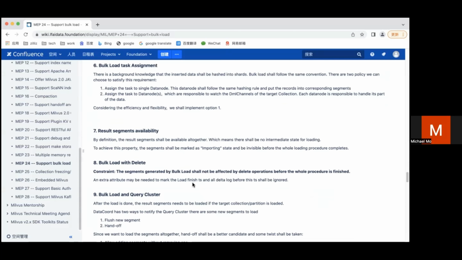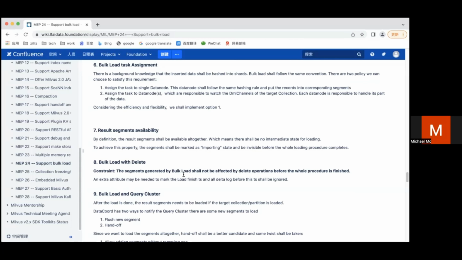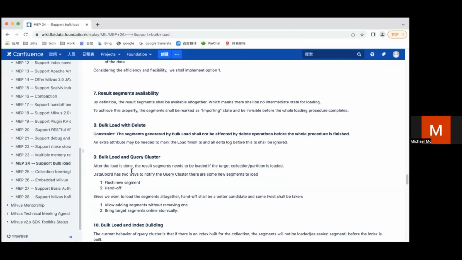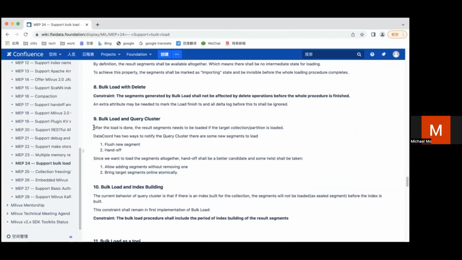Once all the JSON files have been persisted and indexed, then the deletion will take effect on the persisted segments. But during the import, we will not allow deletion actions to take effect on the import tasks. So that's some of the internal machinery of the bulk load.